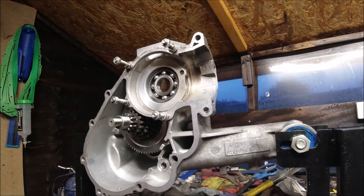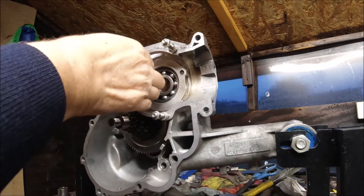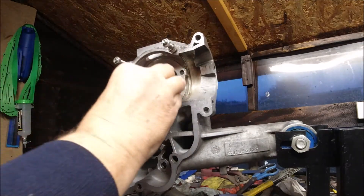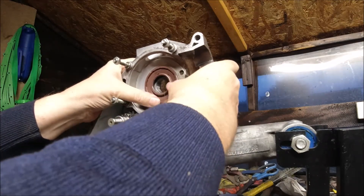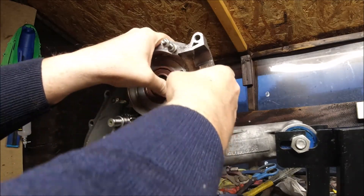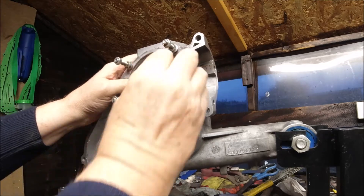We've put a bit of oil on this. You don't have to smother it like I've just done, but just put a bit of oil around the edge to help lubricate it going in, and likewise just on the edge there. That's just got to be punched in inside there, so I'm just going to get my punch because I can't push it in - it's quite tight and we need to put it in square.